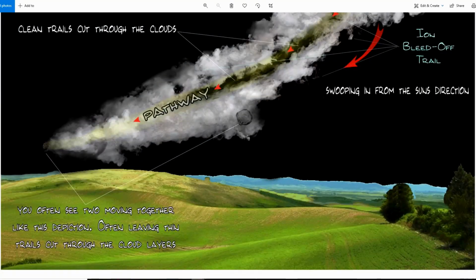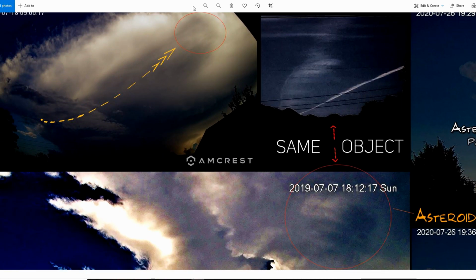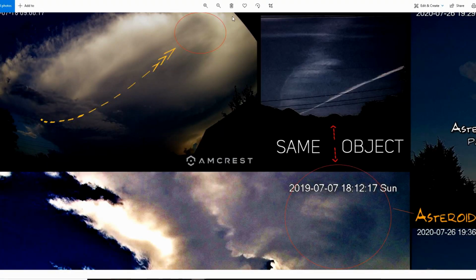So it's kind of like this. Comes in, little object at the front, bleed off. The second bigger one will be behind it. You can actually see it right here. So when you get these big, tall, billowing clouds, one of these big suckers is somewhere up there behind it, which is what is basically generating, pulling all this cloud up to it. And this particular one, it was kind of doing an orbit like this, and its ion bleed off was coming back that way, but it was moving up this way, and it actually poked through for a brief second.